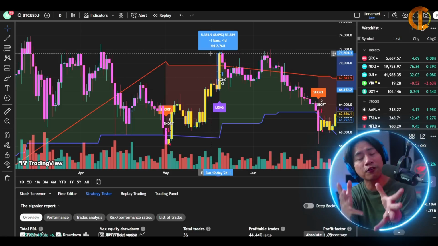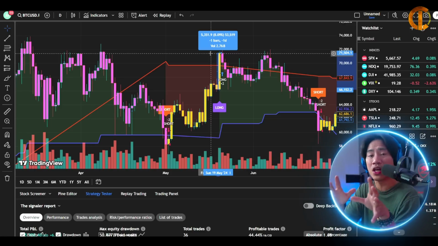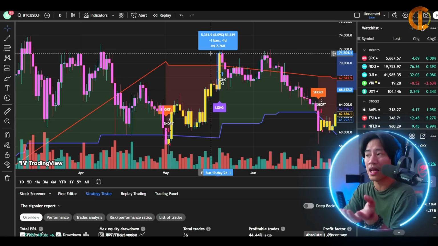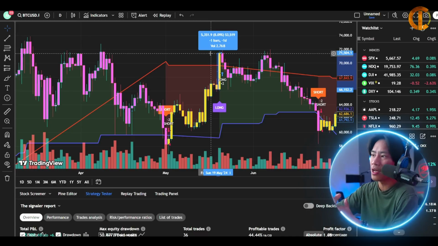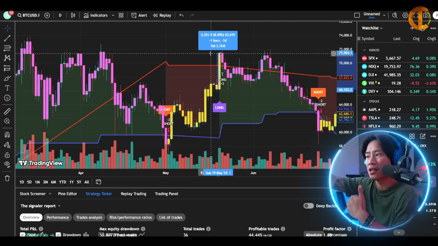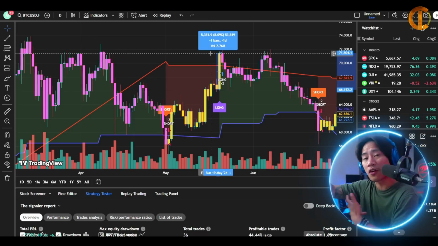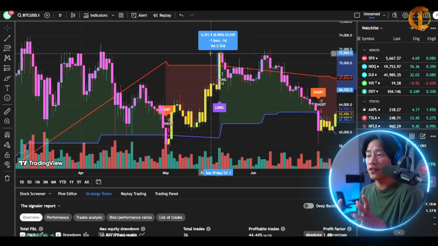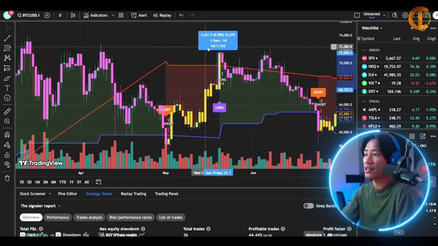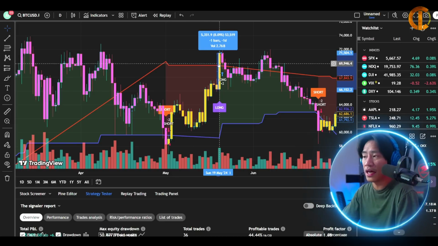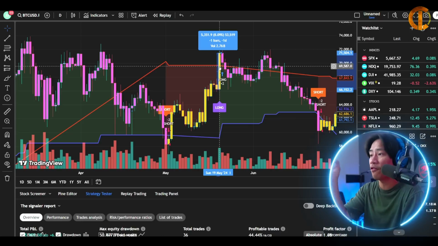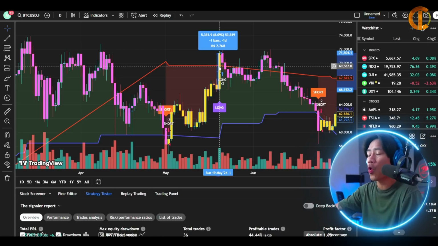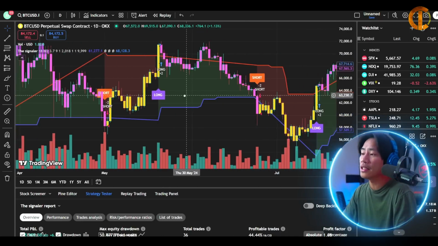Now, if you are not that much of a risk taker, then you would still be able to get at least like 5%, right? You're not going to be able to get that full 8% because maybe it's too much risk for you. Different traders have different risks. So if you are not that much of a risk taker, then you would be able to get maybe like 5%, 6% from this one.